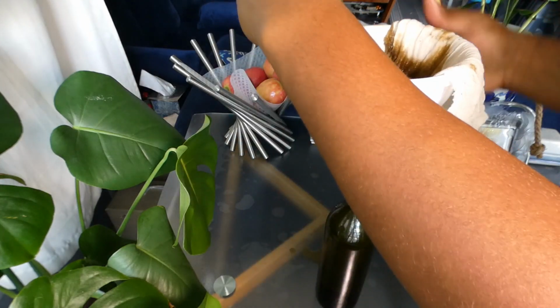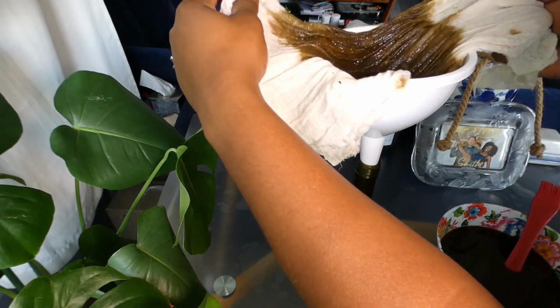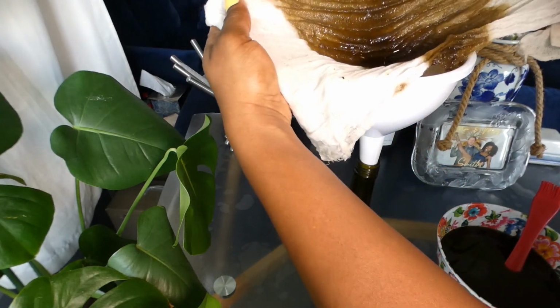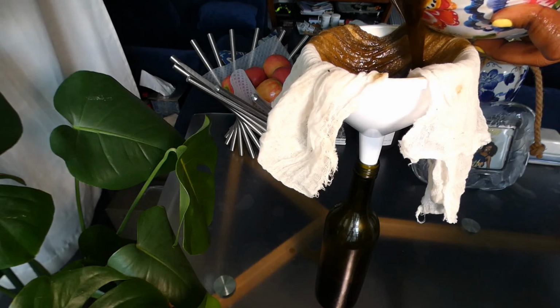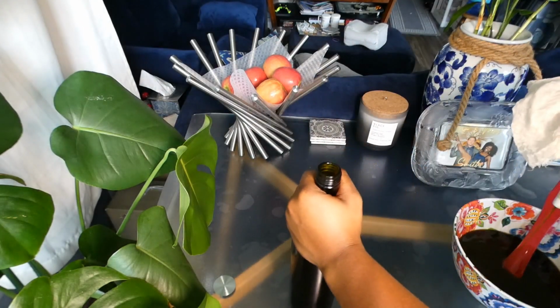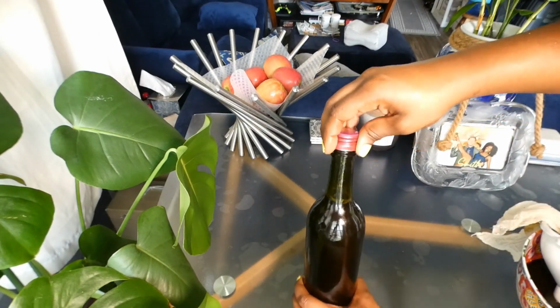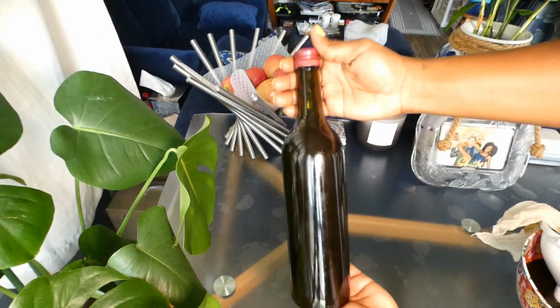Also, lifting the cheesecloth up and out of the mouth of the funnel will help the oil to run down much quicker. Don't forget to monitor your oil as it fills up so that it does not overflow. Keep your bowl nearby for the rest of the oil to drain into. I'm putting on the cap nice and tight and setting that oil to the side.